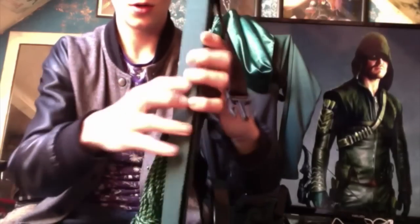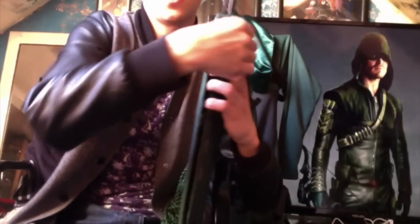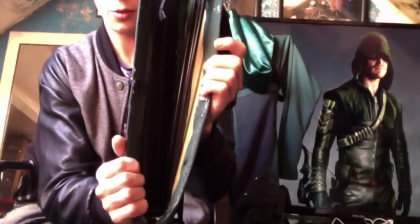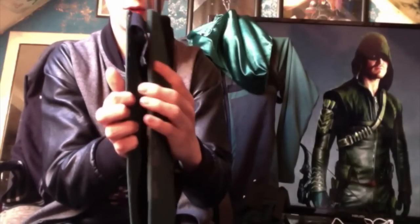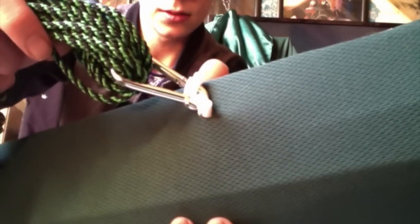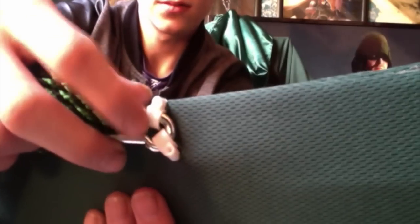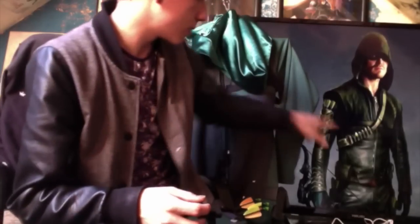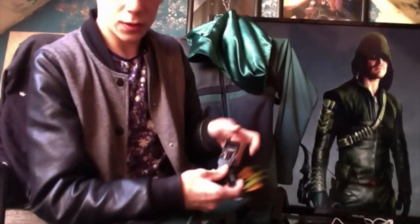This bit here is like a refrigerator door - it's one piece and two pieces glued together on this side, and you leave the side open so you can put something that sticks, like velcro - I use that all the time. I put a little technical detail into it: little hooks, like nails. The rope is green and arrow-themed, and it clips around with a clip and sits in place.